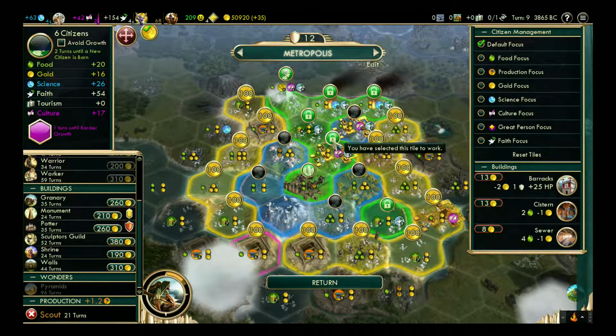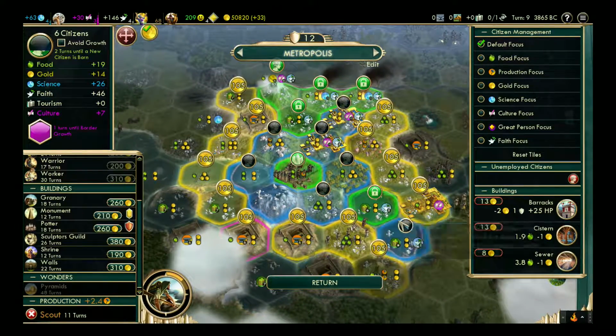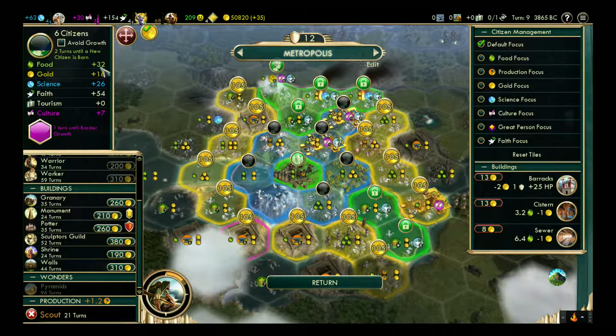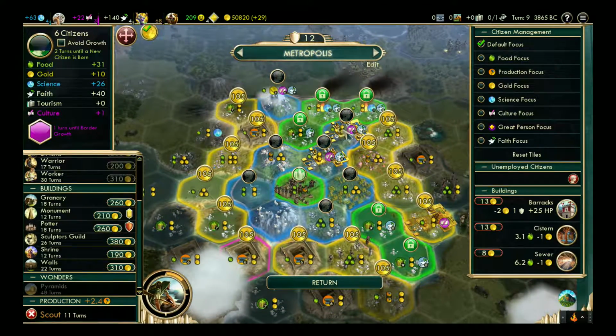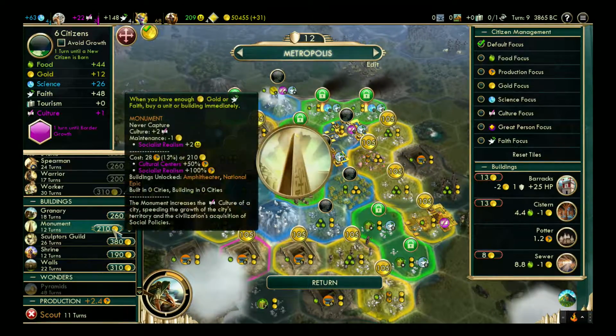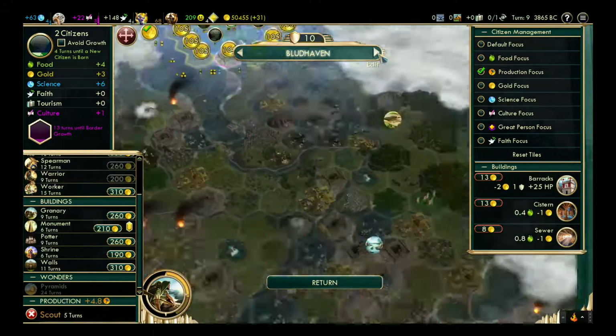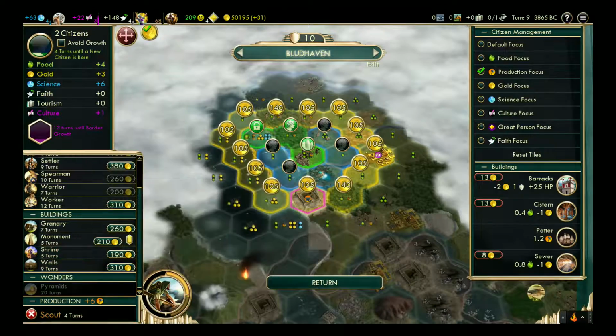And where do we need to put this guy? This one extra food is not enough to get to 1 turn for a new citizen, so we need to buy more tiles. That's still not enough, really? Oh, that's because of you. Go another Lake Victoria. There we go. Much better. You should also have a Potter. Everybody, Potter. Bloodhaven needs a Potter.